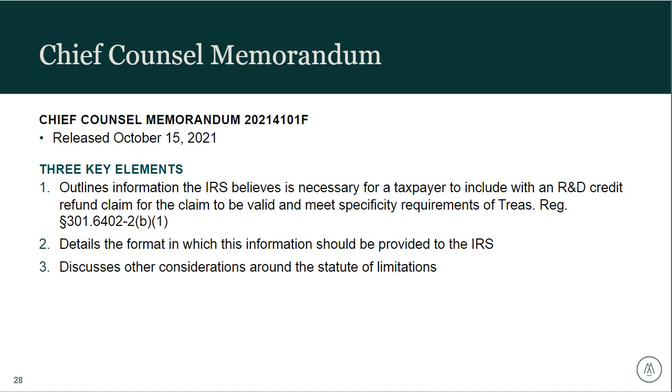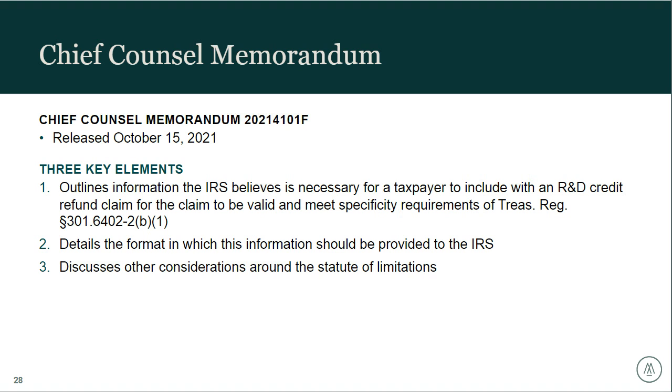And so for years, the IRS has been working on how do we go through appropriate audit selection processes with the R&D credit when all we get is a form that has a lot of numbers. It doesn't really give insight into what claims are riskier than others or which ones should be selected for audit. So this is a response to that. This is something that they can then issue that requires a taxpayer to provide more information so that they can have a better audit selection process. This was released very recently, just 2 months ago today, and it outlines the information that the IRS believes should be included with a refund claim for the R&D credit.